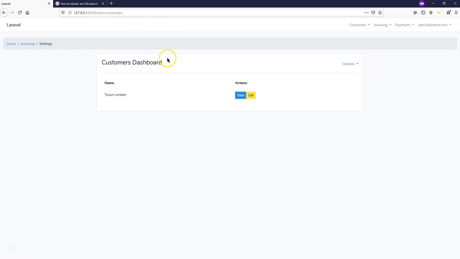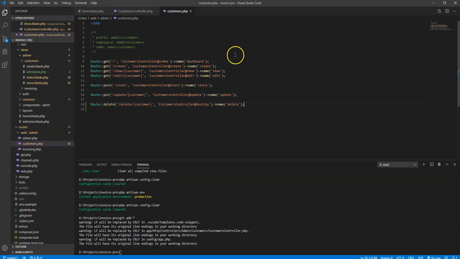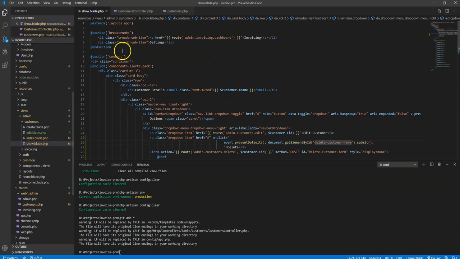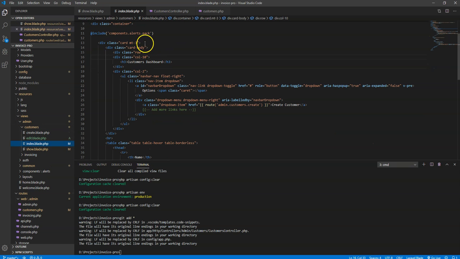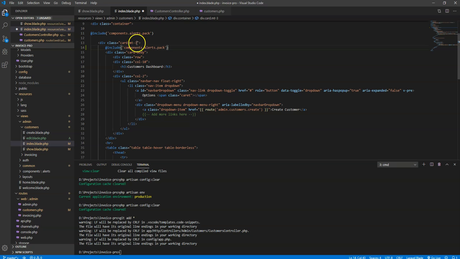And for some reason, it's not bringing in our alerts. Let's go ahead and take components alerts.pack, because we made an adjustment basically to our templates, right? In here, and this wasn't one of them that made it on there. And then we're going to want to, just to confirm, add some margin on the top of 3.